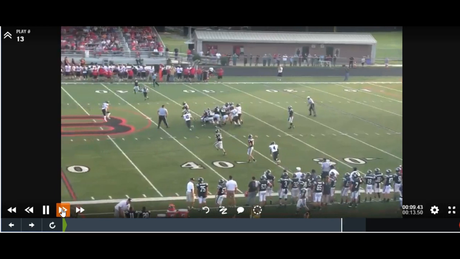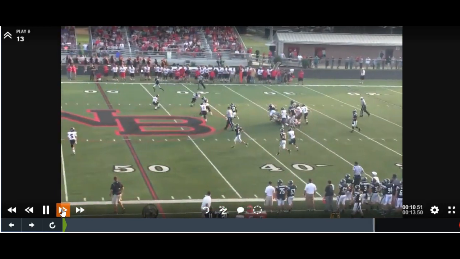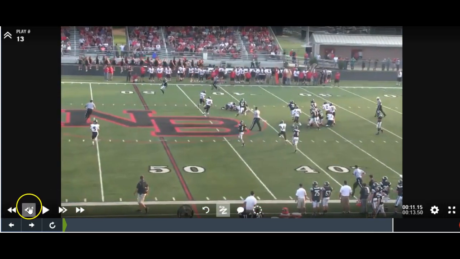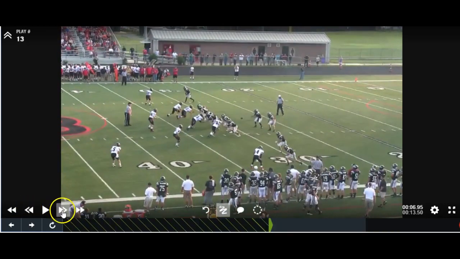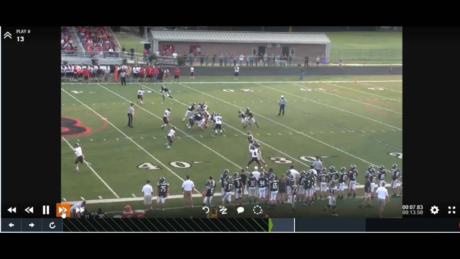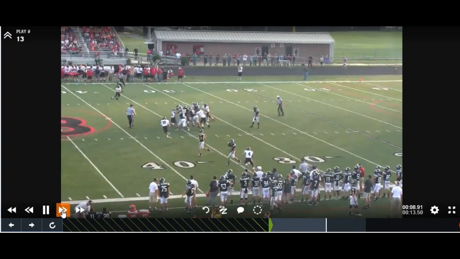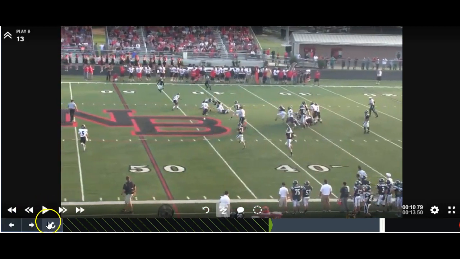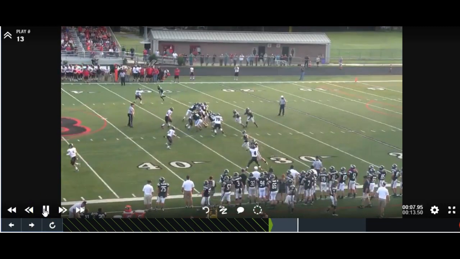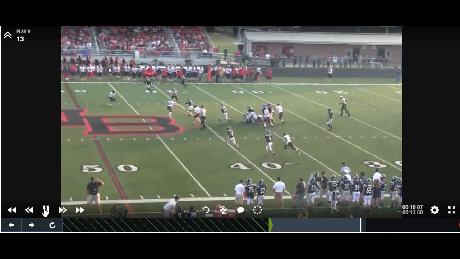All right, and we're gonna gash them again. You can't ask for anything better out there, coaches. Again, we're pulling that guard through. He's searching for that linebacker. Bam, right there. That's a great job. You can't run the power play much better than that. We'll run it in fast motion, let you look at it. But again, that's a great job.